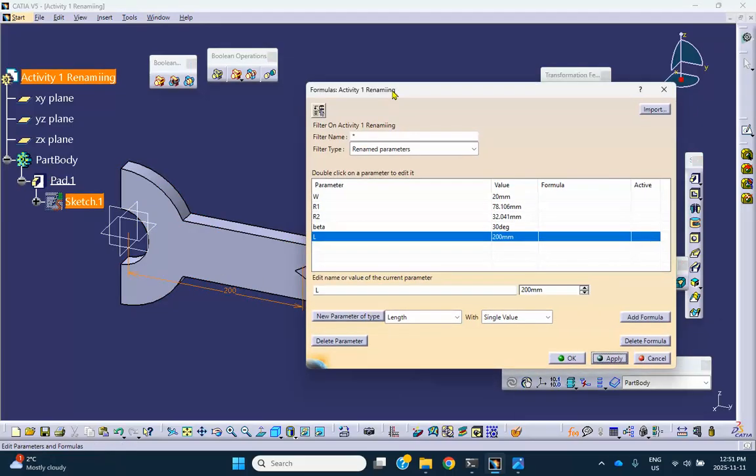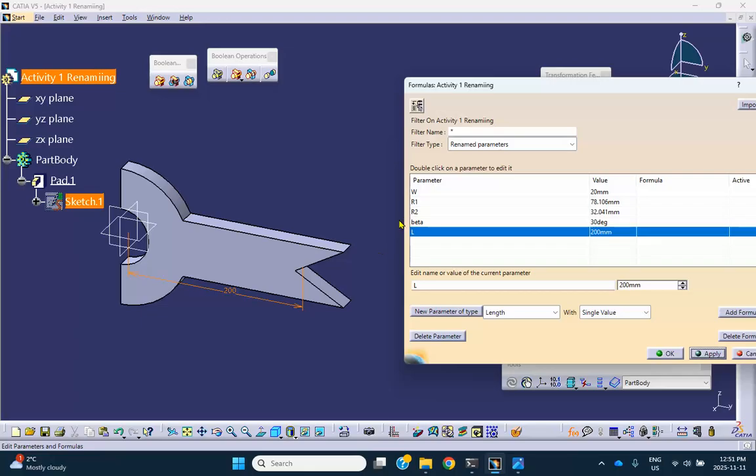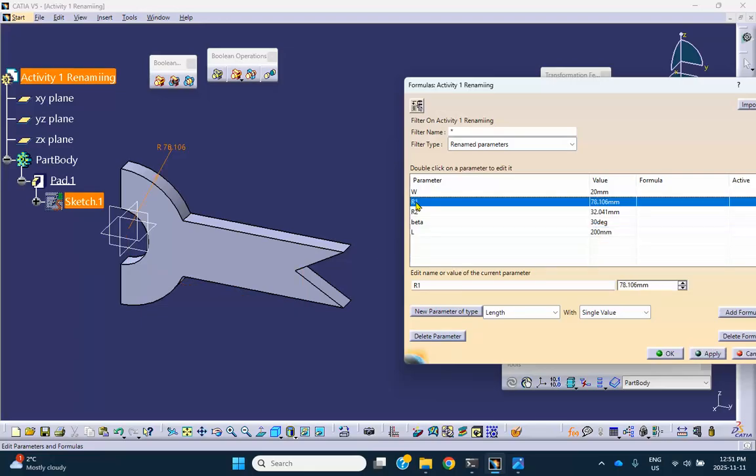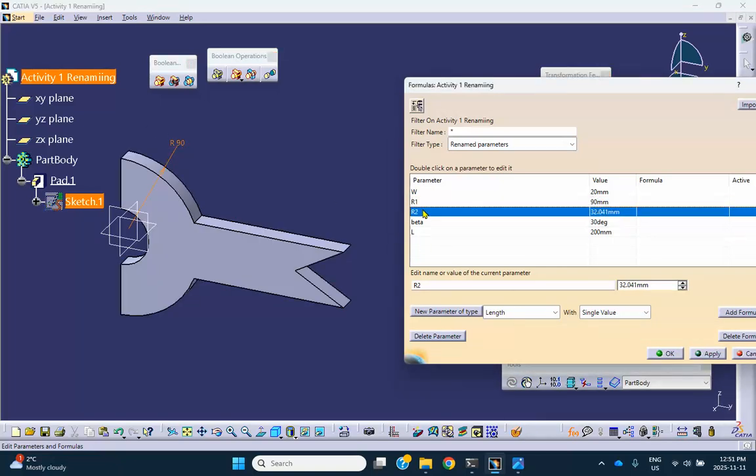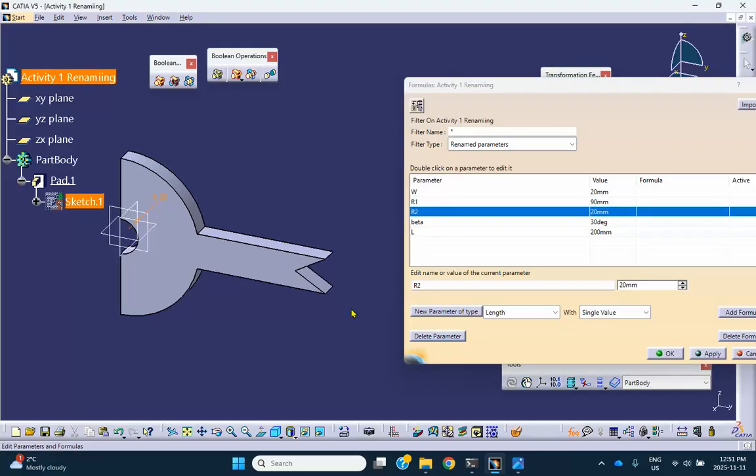right there, go to R1. Let's make this thing, for example, it's the outer radius, so let's make it, what is it right now, 78 and 90. There we are, that's 90. This is the inside radius. If I change this thing to maybe 20, there we are.